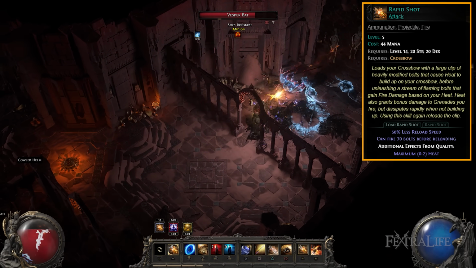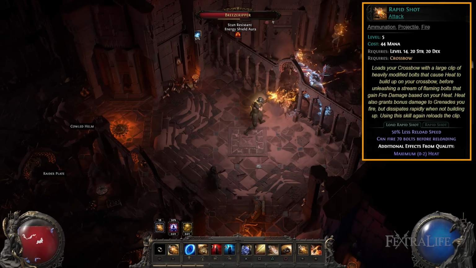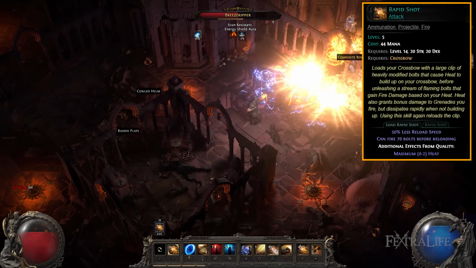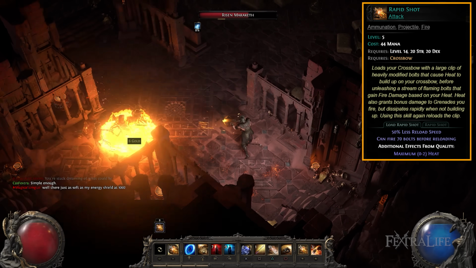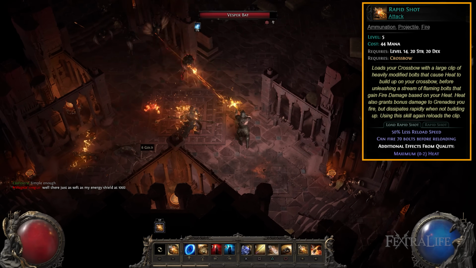And it also boosts your grenade damage the higher heat you have. So if you like playing with grenades, this is a great skill to pair with grenades, because you can get a lot of damage out of your grenades by using this skill.